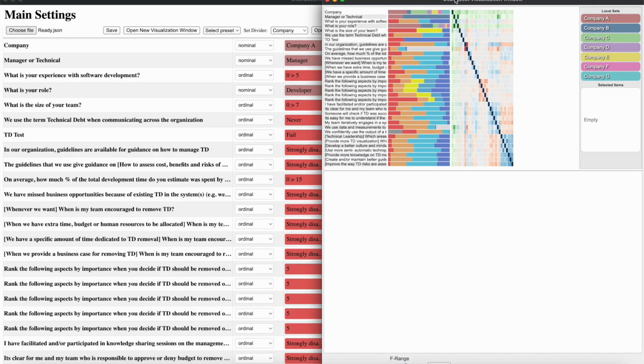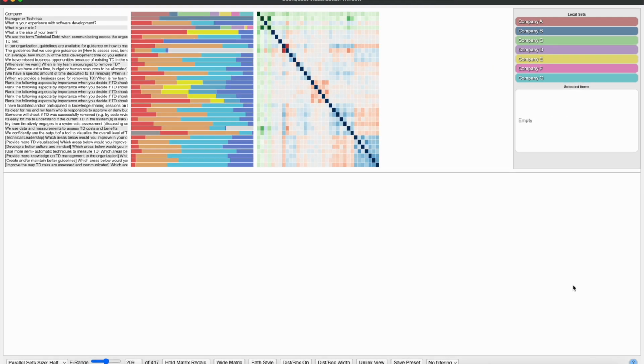And then you open your visualization window. So when you open a new visualization window, this is what you're presented with. You have the survey items, text, you have bar charts showing the distribution of the answers to the survey items, and an association matrix showing the association values between all the survey items. If it's blue or red, it's using a Spearman coefficient for ordinal values. And if it's green, it's using a Cramér's V coefficient if one of the items is nominal.